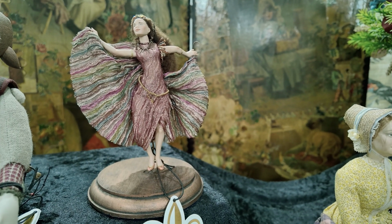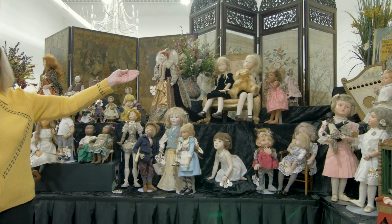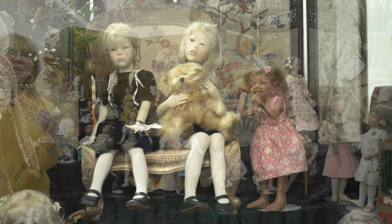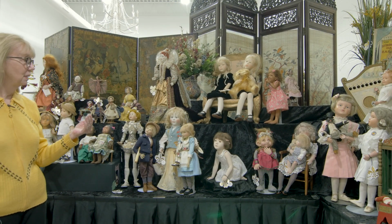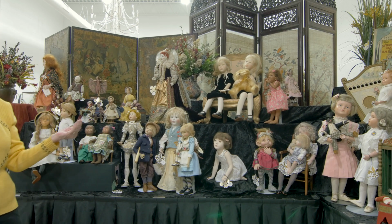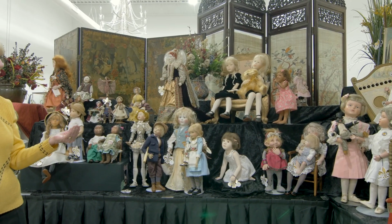I love The Two Sisters. The title of it, done by Laura Scottolini, is Quarrel, because obviously they are having an argument about who's holding the teddy bear. You look at your antique dolls that you love to position, you love the scenes you can make of them. Are you honestly telling me that these playful children do not offer you the same opportunities as others made 100 years previously? Of course they do.